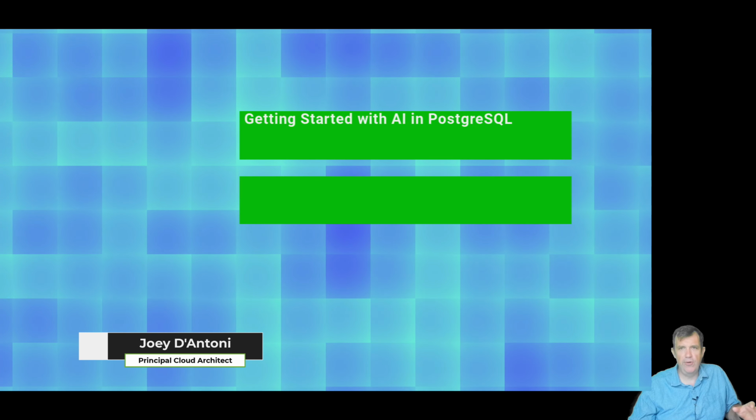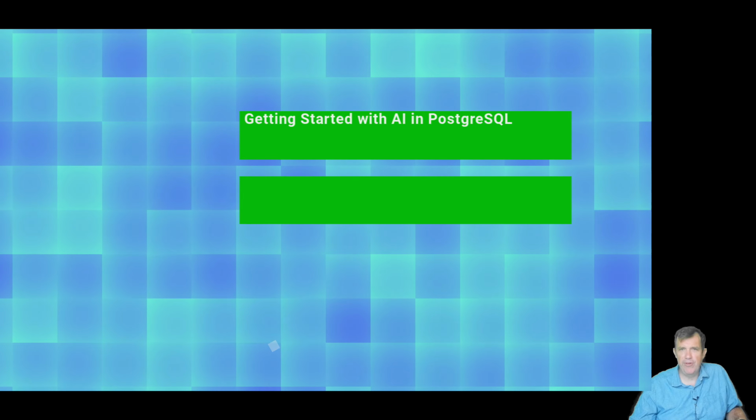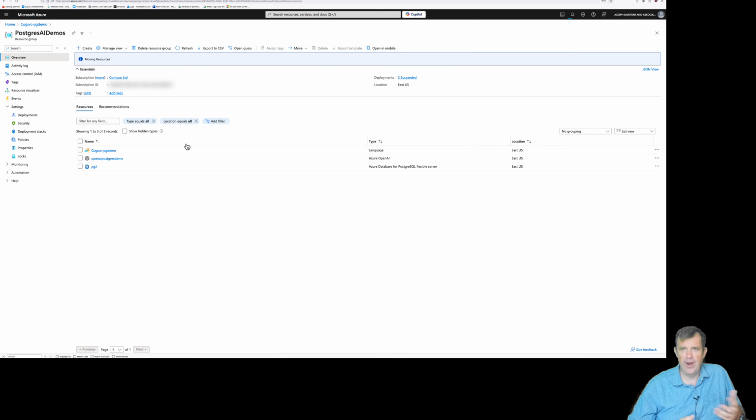And we're going to walk through using OpenAI and Azure Language Services with Azure Database for PostgreSQL. This is a pretty easy demo, and it's going to show you just how simple it is to build structures in your database that support AI tooling like vector embedding and sentiment analysis. And this will allow you to quickly and easily build pretty advanced AI applications that you can deploy into Azure to support your organization's AI goals.